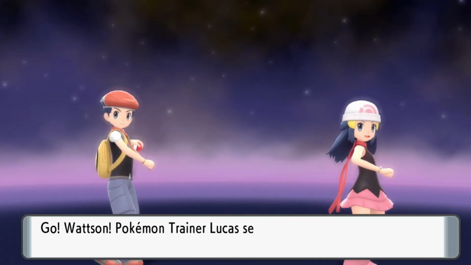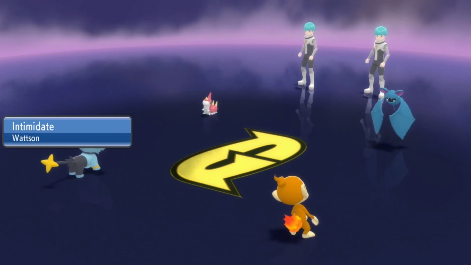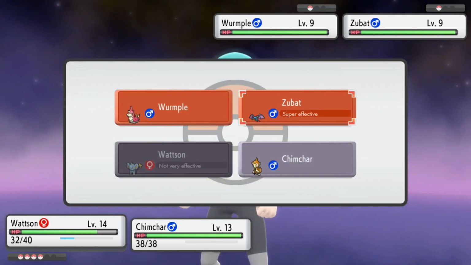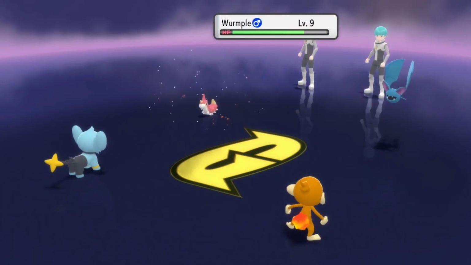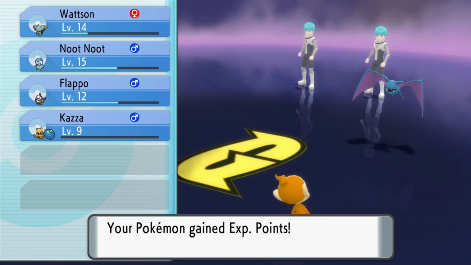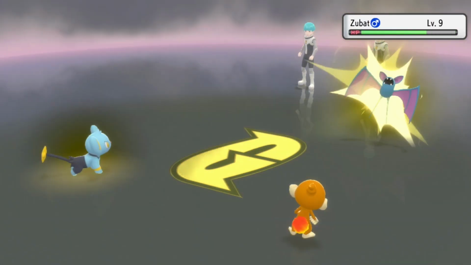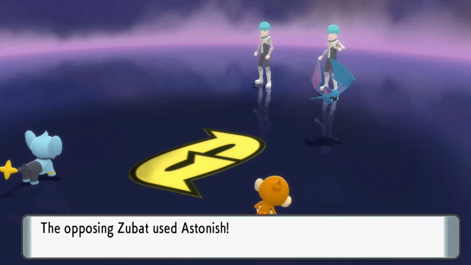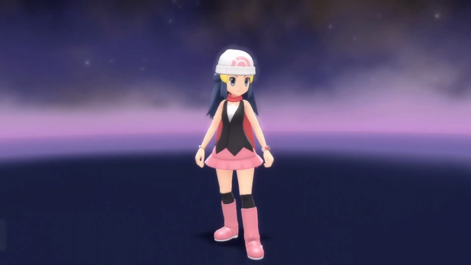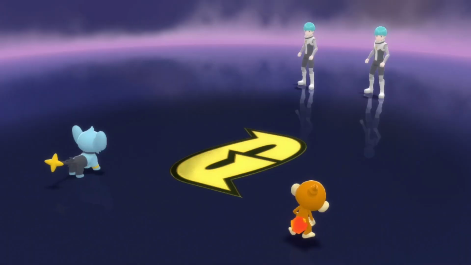Yeah, this is where Team Galactic makes an appearance, isn't it? Sorry, Wurmple. Actually, no, yeah, I'll take the Zubat. Good job. Now. Oh, you need to use it. Hang on, I didn't even kill any Pokemon there.